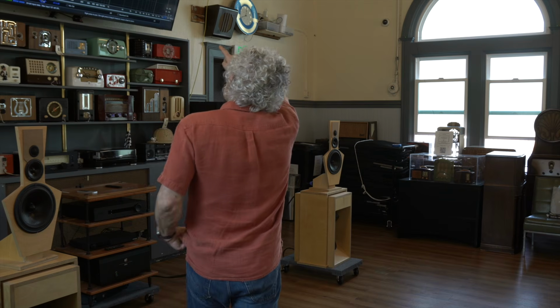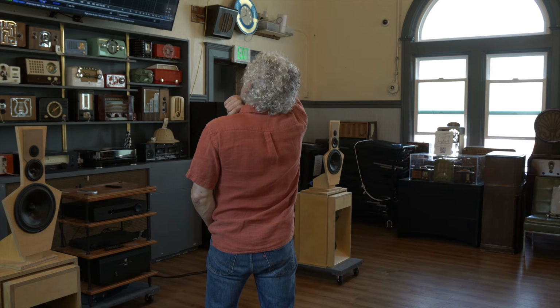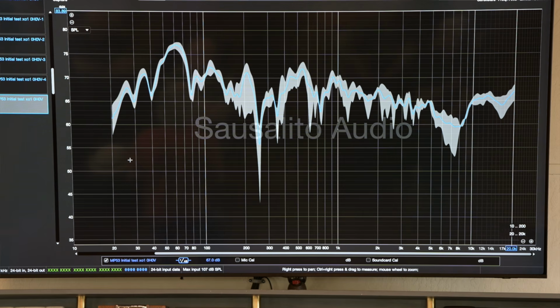This loudspeaker, we've got a bump there around 60 hertz that we're going to want to look at. Let me do this. Go to here, and let me get rid of, all right, so I want to turn that off, that off, that off.